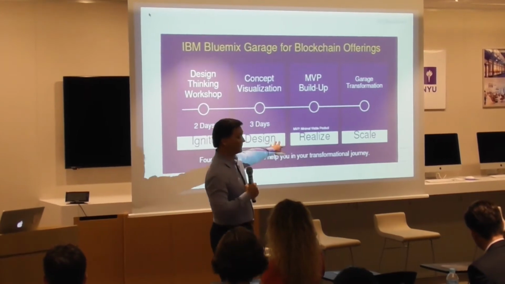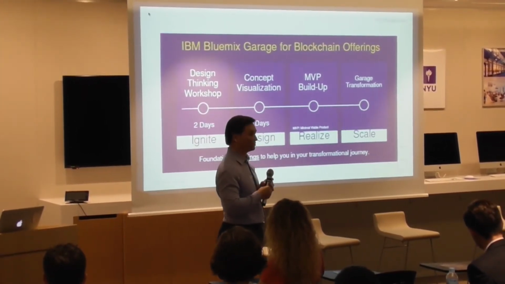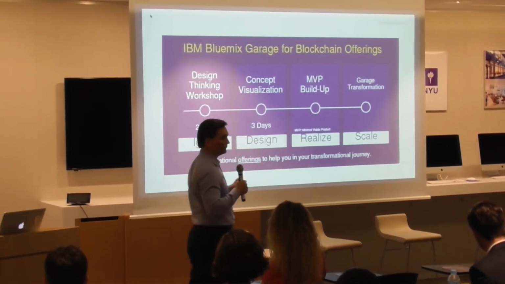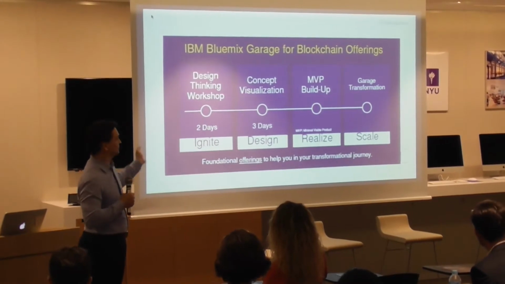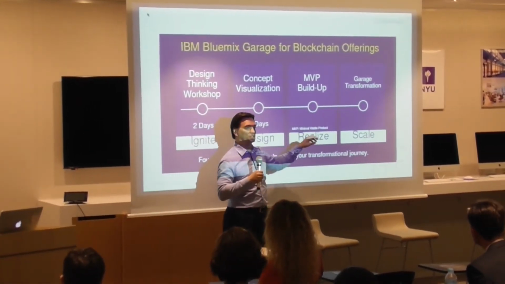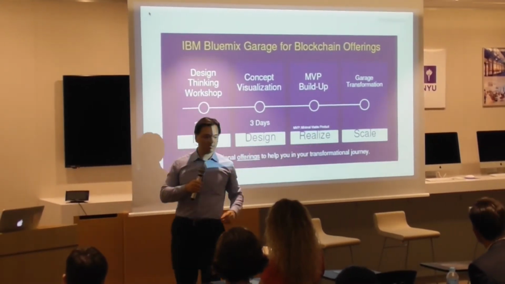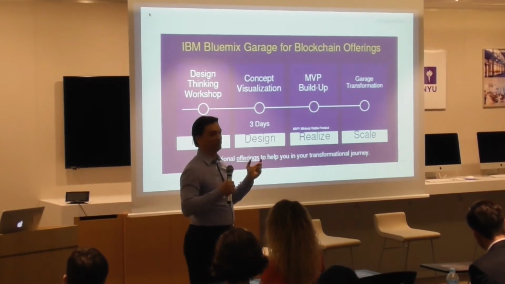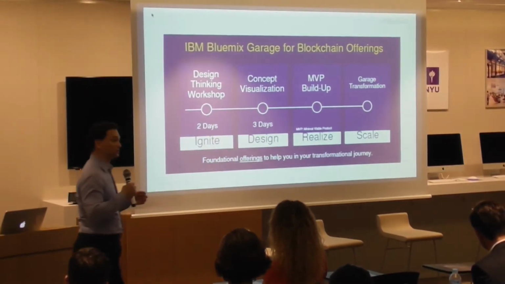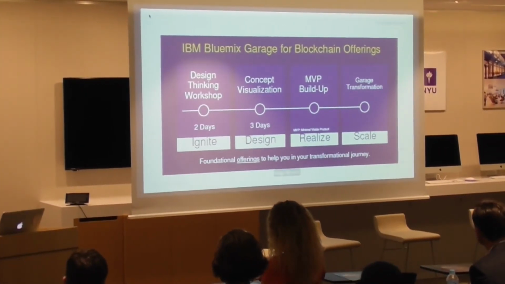And then once we've done that, we collect feedback on it, tweak it, enhance it until we're comfortable it's ready to be released on large scale, and then we release it at scale. The nice thing about the Bluemix environment is all of this work you do here to develop your prototype and your minimum viable product, it's very easy to scale because all you have to do is push a few buttons and you can go from 10 servers to 10,000 servers in 54 countries. So that's the value we try to bring to Hyperledger.